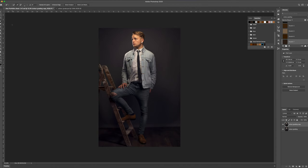Now, we don't have to use a grey background, because in this tutorial we're going to cut out Alex from the background, and we're just going to add our own textures to that background, and I'll show you how to do that right now.